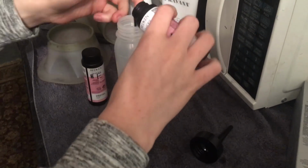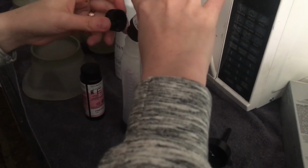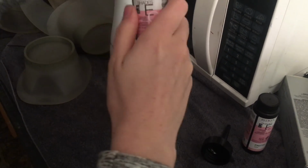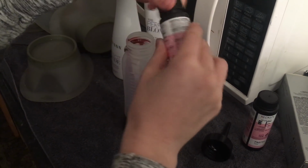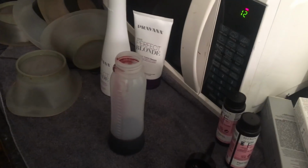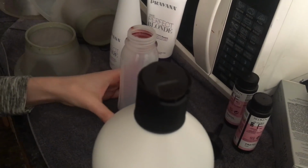But today we're going to take her rose gold because she just wanted something fun and something that would fade out into a nice pretty blonde when it's done. So instead of going lavender or something, we are going to go rose gold because that'll fade into a nice warm sandy blonde, whereas a lavender would fade out more into an icier blonde.